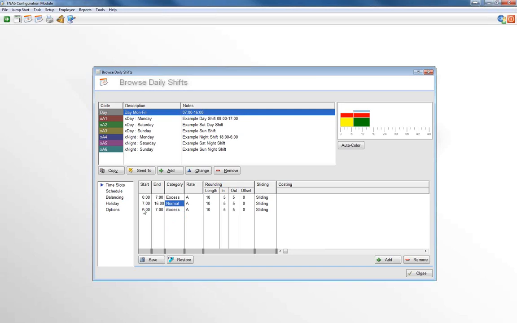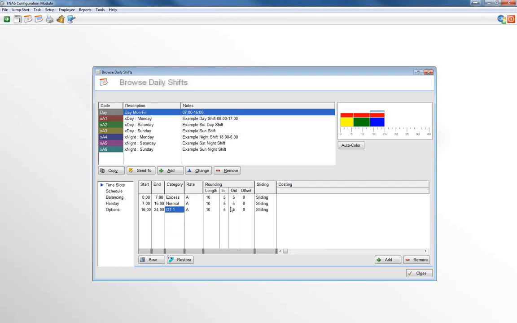I'm happy with that. And then the third one is, if this employee works late, I want this to be allocated to the overtime column. So we're going to start this off where the previous one ended, which is 1600 hours. And remember, I said that the day is 24 hours long, so this needs to end at 2400 hours. Now, any hours between 4 and midnight need to be allocated to the overtime 1.5 column. I still want rounding on this.